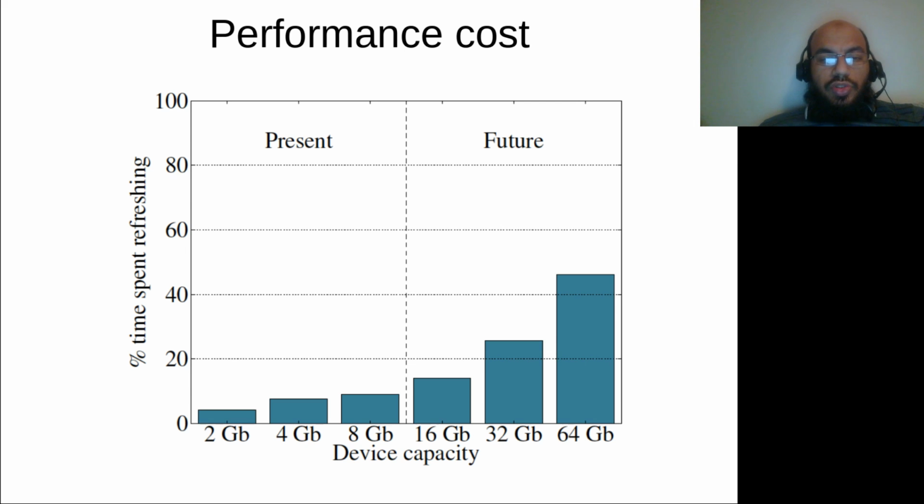And this performance cost is highly dependent on the size of the memory. The larger the size of the memory, the more dense the capacitors are, the more time you spend on doing these refreshes. So if you build a 64 gigabytes RAM, then you actually need to spend something like 50% of the time of using the RAM just refueling. If you build the banks to be 2 gigabytes, then you spend less than 10% on this.